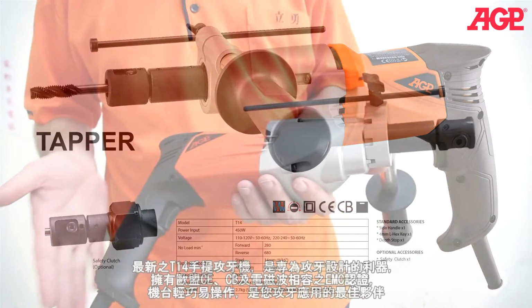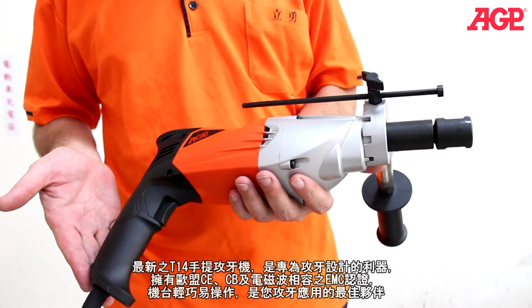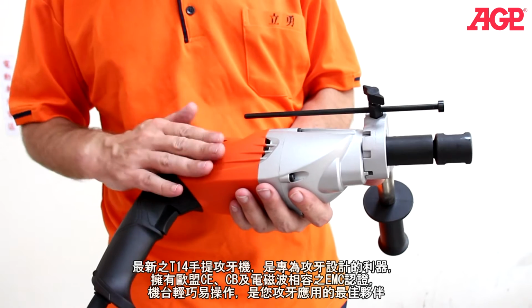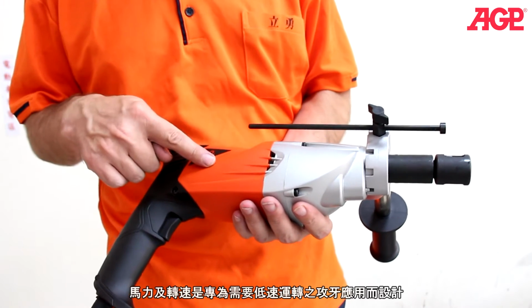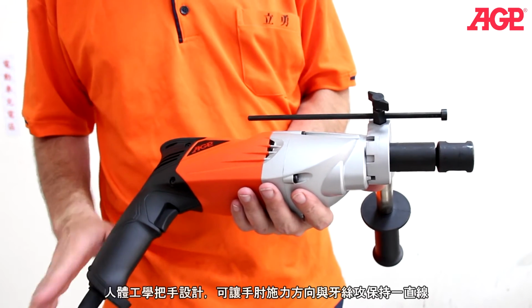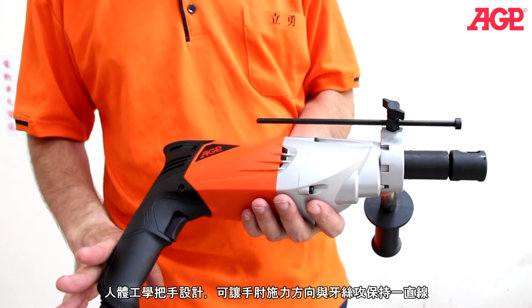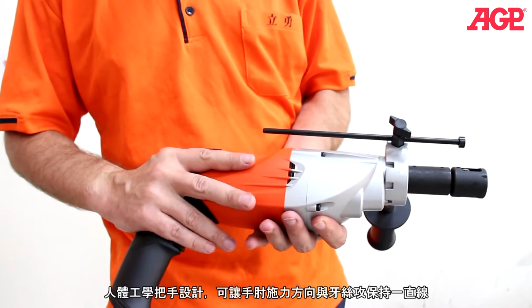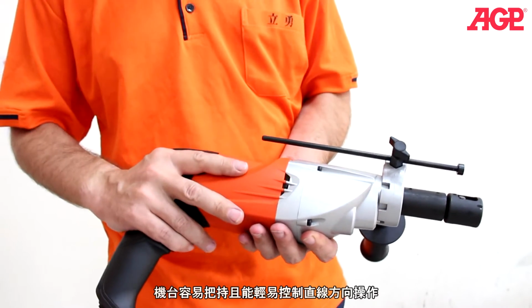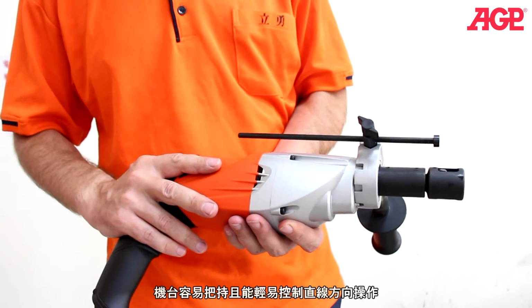I'd like to tell you about our new T14 tapper. Now, this machine is specifically purpose-built just for tapping. The motor is specially designed for low RPM operation, and as you can see, it has a very ergonomic handle to allow you to hold the tap very straight, so your hand is in line with the tap, so it's easier to hold it in a straight direction.